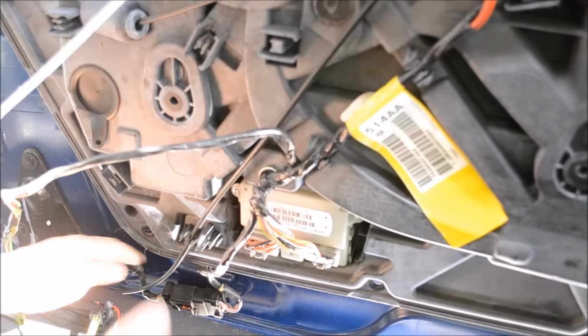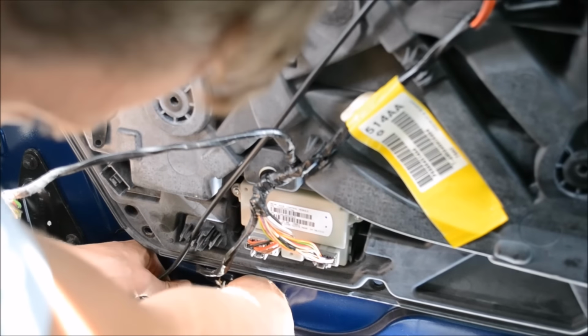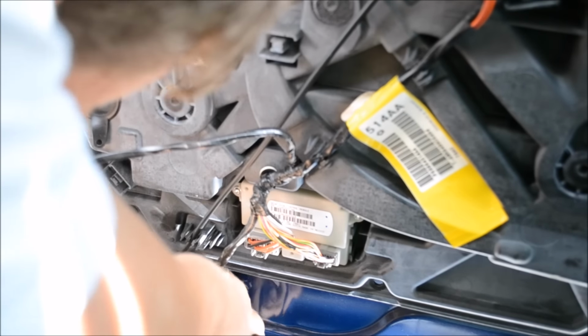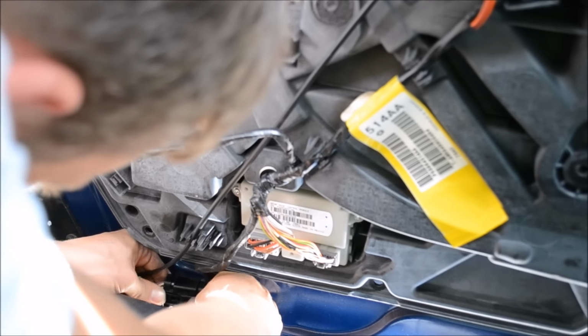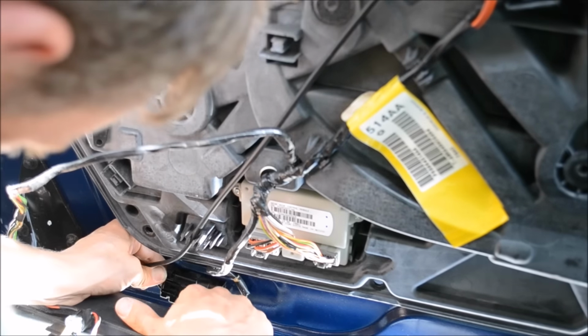Okay, guys, now we got to clean up some of this wiring. This wiring is getting in the way of the panel that I'm trying to access. It's not accessible because of the situation of the wiring to manipulate it.